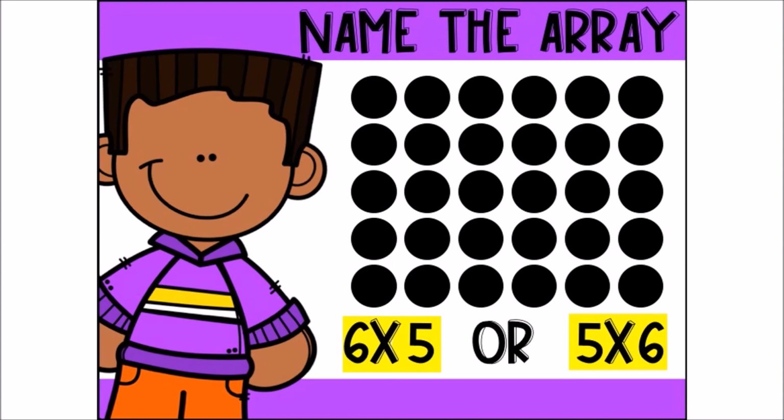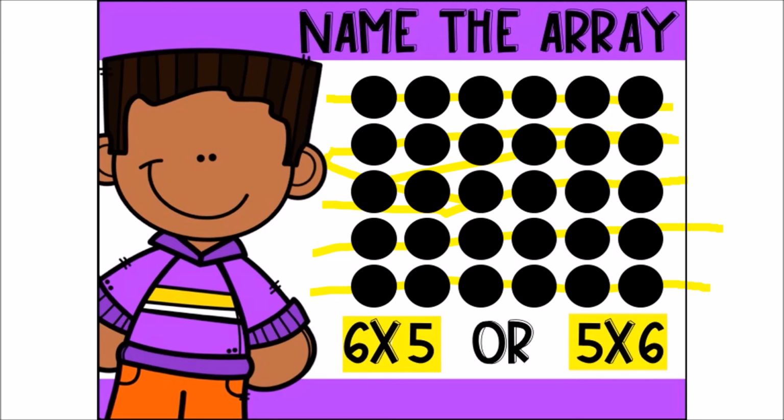To find the answer, let's go ahead and count by sixes for each row. Okay, so we're going to count our rows left to right by 6. 6, 12, 18, 24, 30. In your opinion, was that easy or hard to count by sixes? My opinion is that sometimes it's kind of difficult to count by sixes.